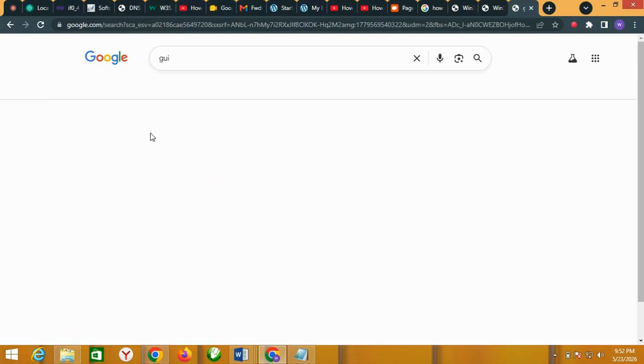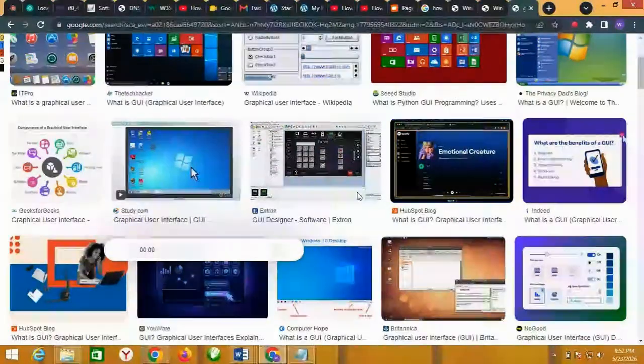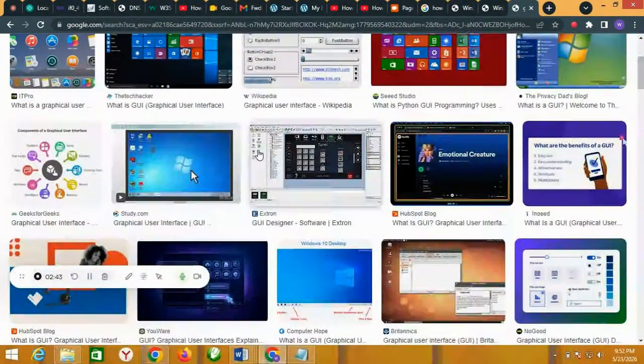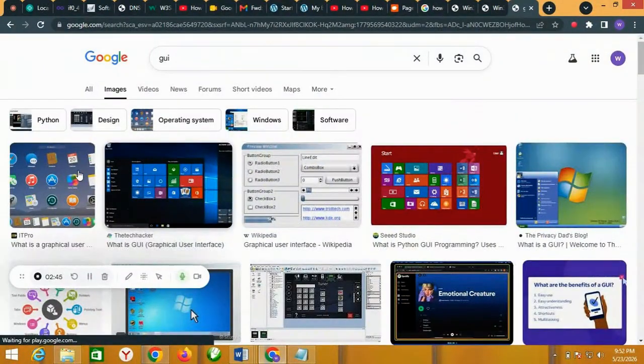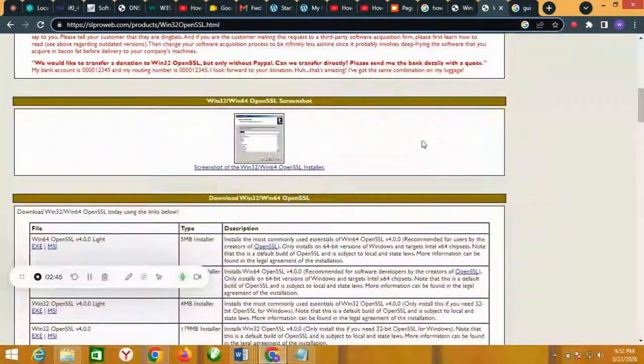All these symbols of our apps, on your phone, all these icons and the rest of them, are what we refer to as graphical user interface. So OpenSSL does not have a graphical user interface. You can only interact with it using the command tool in the computer.